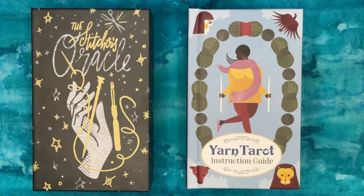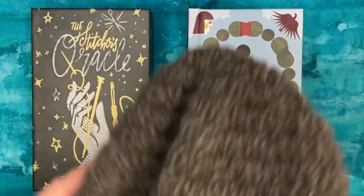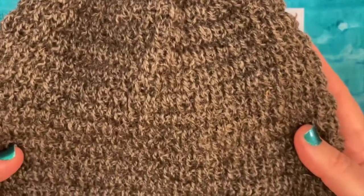I did go through a period where I was very avidly knitting several hours a day. And while I don't knit quite as frequently or make quite as many projects per year as I used to, I still love doing it. In fact, I just finished this hat a couple of hours ago.